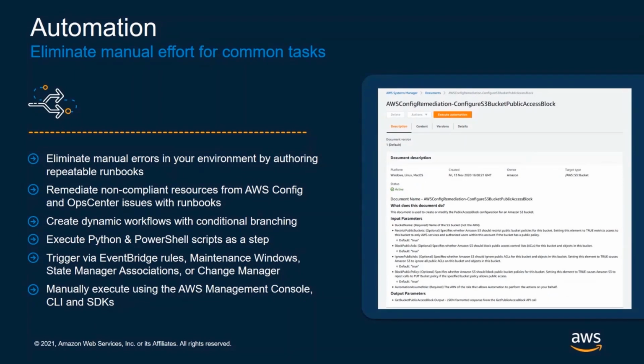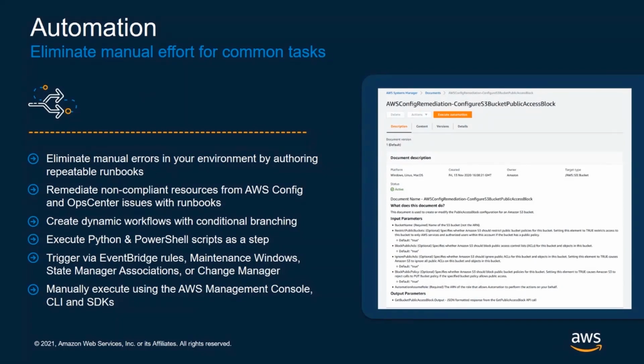So automation can help simplify complex tasks by offering those one-click automations for those common tasks within your AWS environment, such as creating golden Amazon Machine Images or AMIs, or recovering unreachable EC2 instances. And it'll also help enhance your operational security by using delegated administration, so you can restrict or elevate user permissions for various tasks. Automation runbooks also help you share best practices, as these resulting runbooks that you end up creating, you can then share out with your other accounts within your organization. So you can ensure that best practices are being put in place as part of the day-to-day operations.